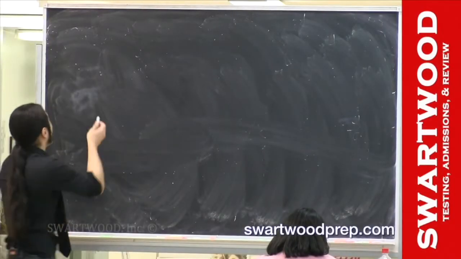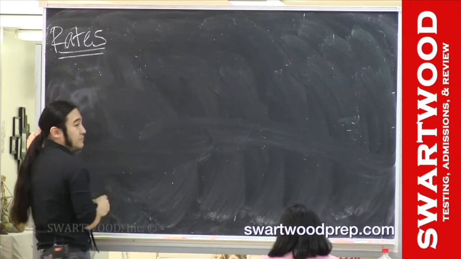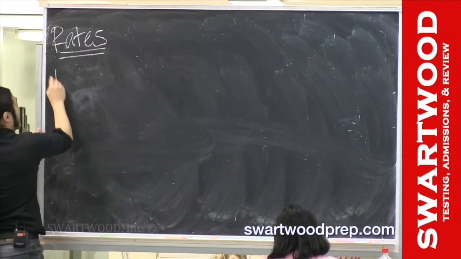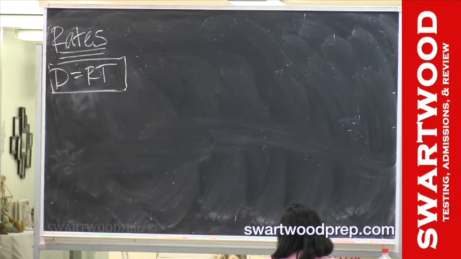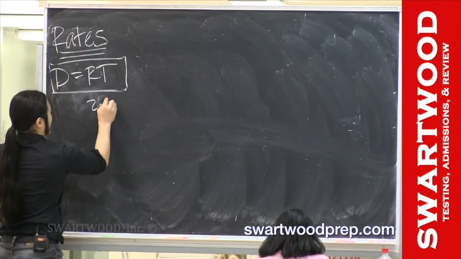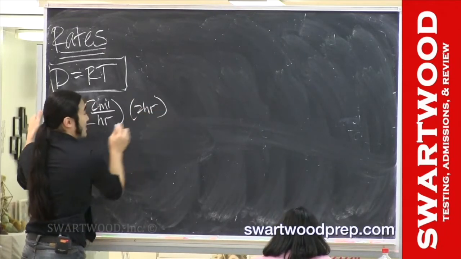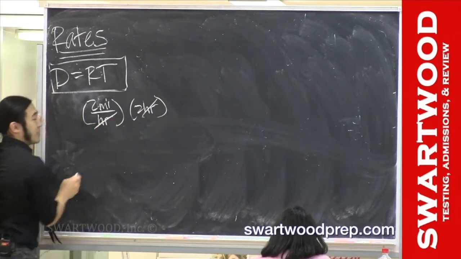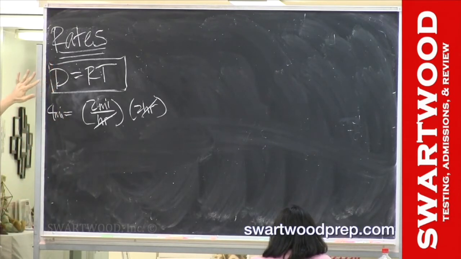Okay. Then let's go to our first real topic, which is rates. So many problems can be done with just this formula. Distance is rate times time. And everybody buys that, right? This is like you're going 2 miles per hour, right? And then if you travel for 2 hours, it's like a bad flashback to GChem, and you'll get a distance of 4 miles. So I kind of believe this formula. But the idea is like, how can you apply it?